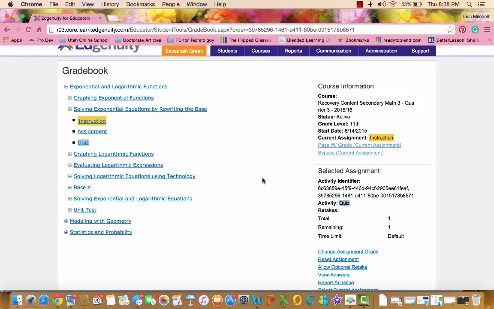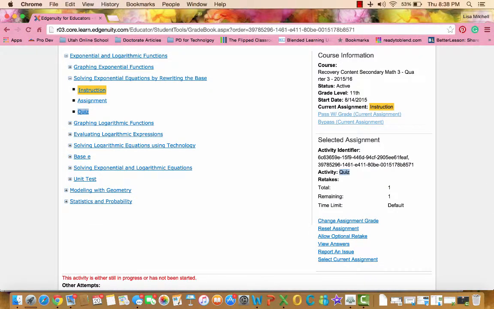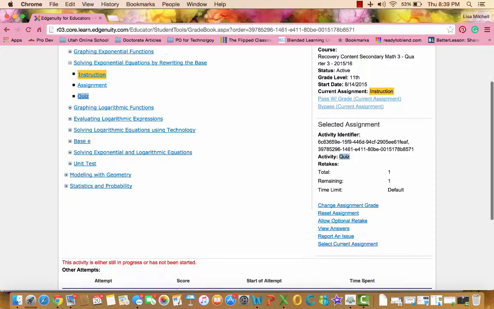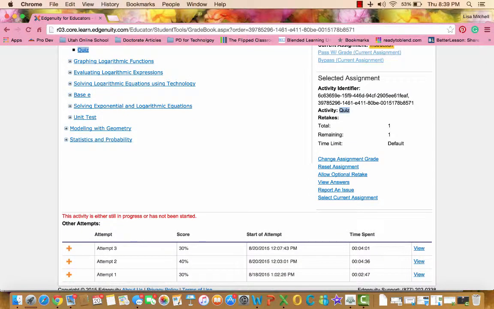If your student takes the quiz and on the fourth attempt gets a 60% or higher, this still will not pass them through without an override by you. It will only pass them through if they receive a 70% or higher. If they receive a 60% or higher and it's their fourth attempt, you can go in here and you can bypass with grade. If you click this, you can type it in, and you can type in the reason and you can type in the 60%. It won't automatically give them the 60% if they get 60% or higher.